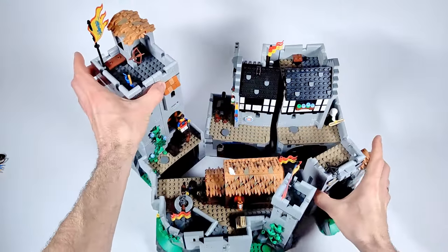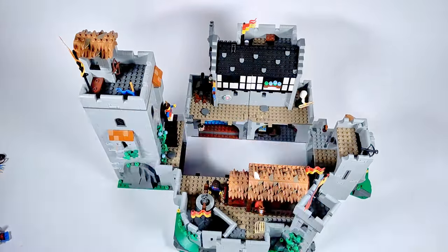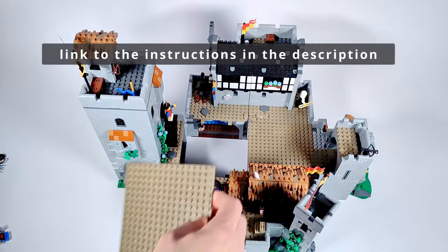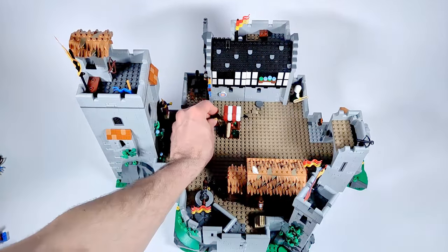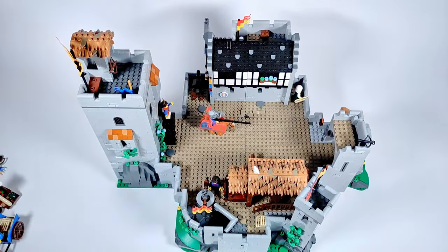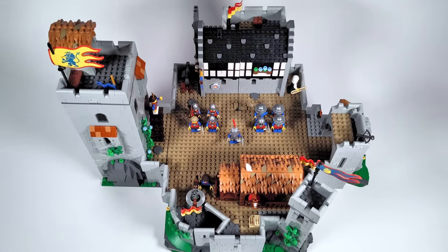And if you bring the castle to a neutral position, you can slide out 8 tiles on the inside. This allows you to use 2 16x16 plates from your collection as a courtyard. For instance, there could be a market, or a large knight's tournament. Or perhaps it's just where the queen's troops gather.